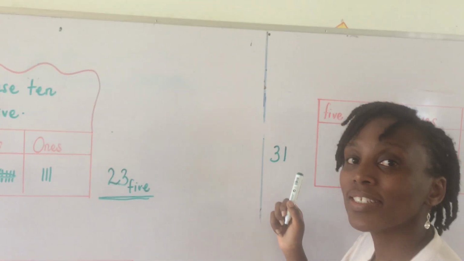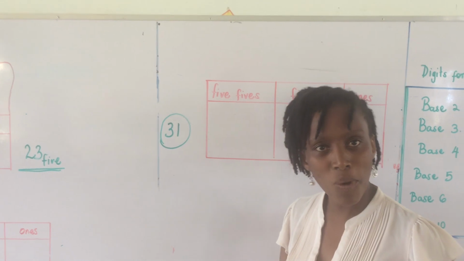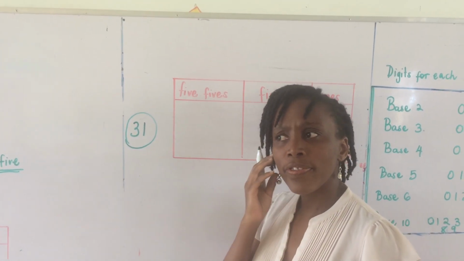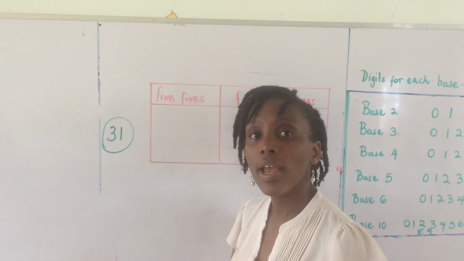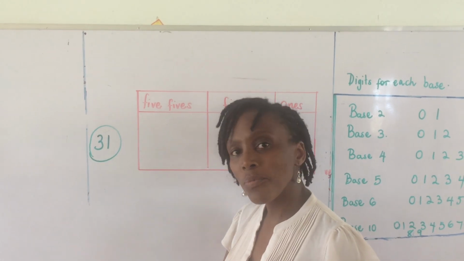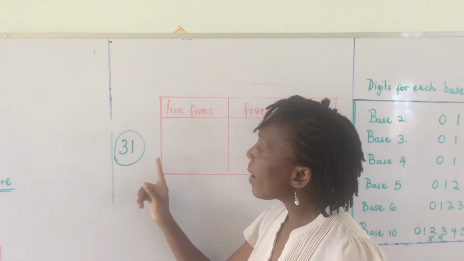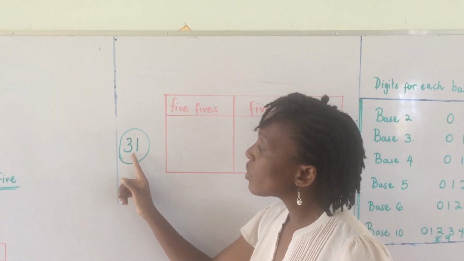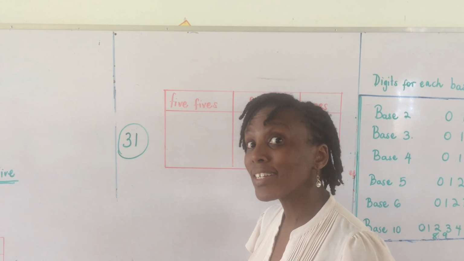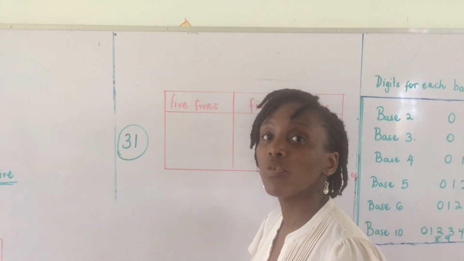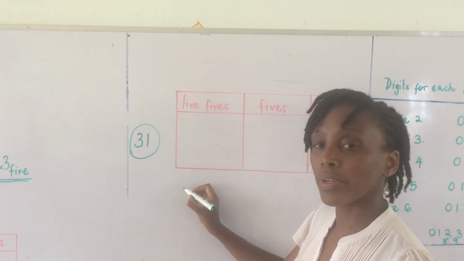Let's have a go at another challenge. We have the number 31. Think quickly and mentally. How many groups of 5 do we have in 31? From your times tables, you will tell that 5 goes into 31 divided by 5 is 6. So there are 6. Just quickly in your mind, you'll figure out that there are 6 groups of 5. Let's demonstrate this now, down here.